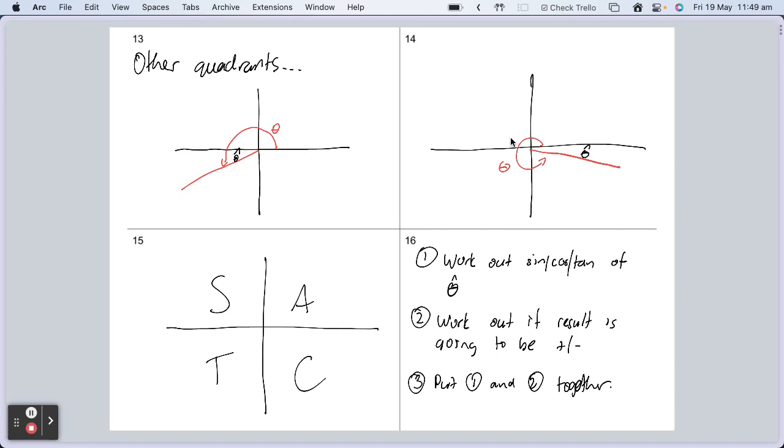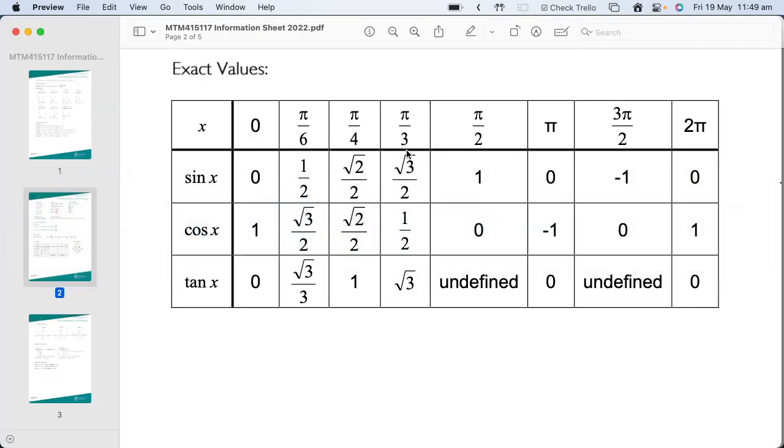Yep, okay, awesome. One other thing too, which is another what if, that's all well and good, but what if there is no gap between the unit line and the axis, i.e. what happens if it's along one of the axes? You'll see on your exact values chart here, we've got pi on 2, sine of x is 1, cos of x is 0, tan of x is undefined. Pi, which is the x-axis on the other, there's 0 as well, 0, 1 and 0, 0, negative 1 and 0, 3 pi on 2, but you can see they're just values between 0 and 1.